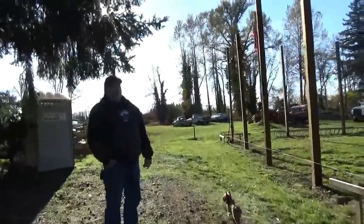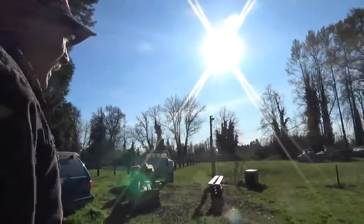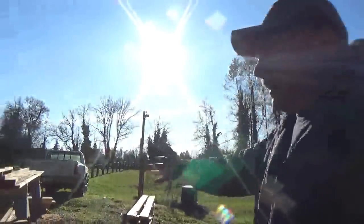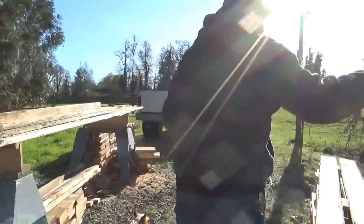So I've sold some trucks, and I've got some empty spaces up in the pasture up here. We'll probably pull 3 or 4, maybe 5 more trucks up front. The county seems like, and as you can see, we've got a good start on the building. Right now we're just cutting up all the boards before we start assembly.